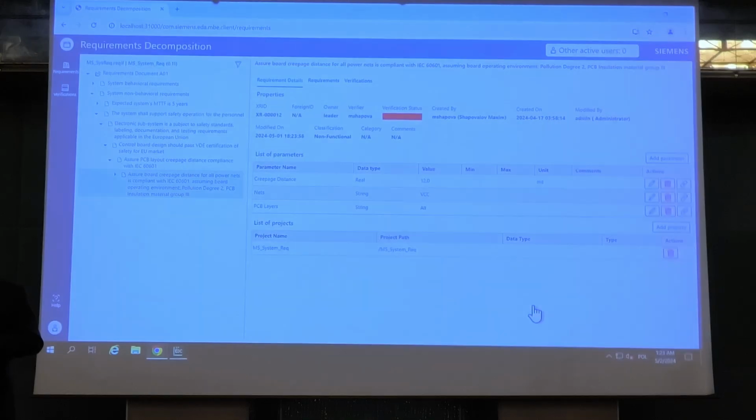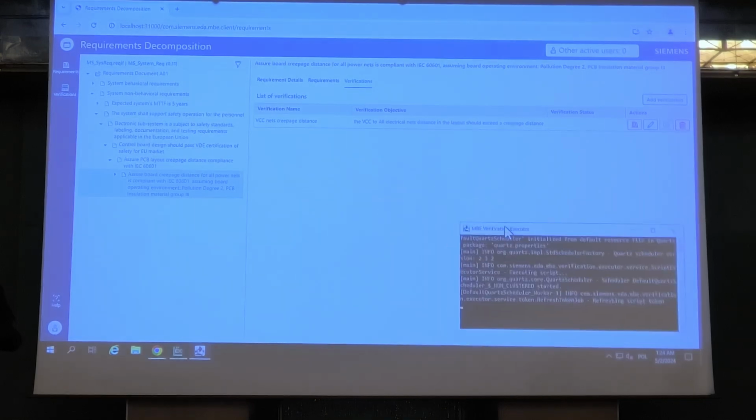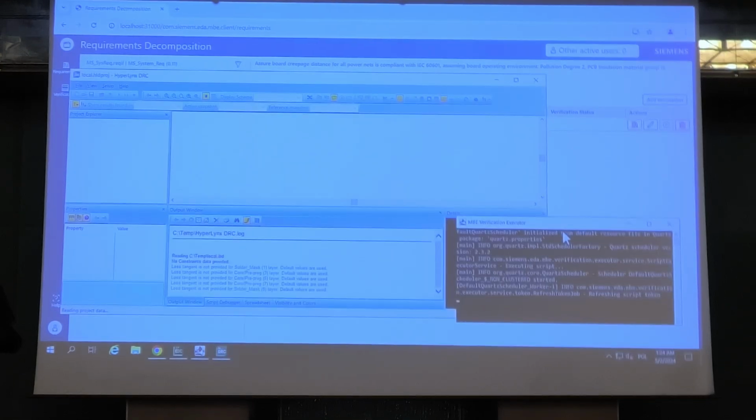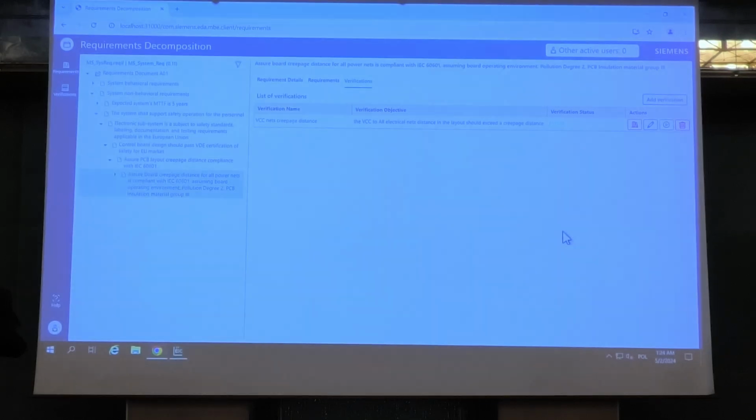So if the requirement fails, of course, you have to make adjustments to the design. In this case, we just cheat a little bit by saying the creepage should be 25 mil, and we reduce it to 12 mil to show you what the difference looks like in that demonstration. So once you meet the criteria, it marks the requirement as completed, as passed, and that then can be propagated back to your verification management system.